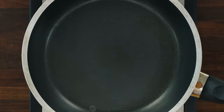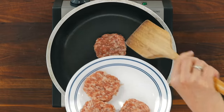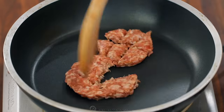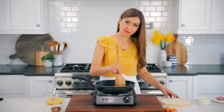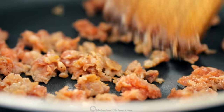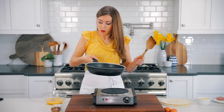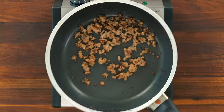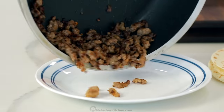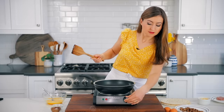You'll need about three ounces of breakfast sausage for each quesadilla, or about two patties. If you're not able to find the sausage patties at your grocery store, you can also use breakfast sausages and remove the casing. Break those up with your spatula as you saute, and because they do release some oil, there's no need to add extra oil to the skillet. Continue sauteing and stirring frequently until the sausage is lightly browned and completely cooked through. Transfer the sausage to a plate, then reduce the heat to medium-low.